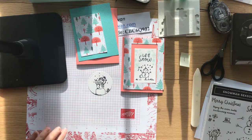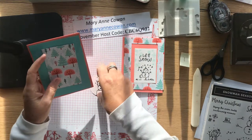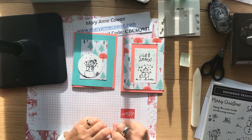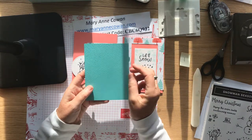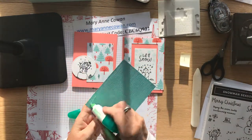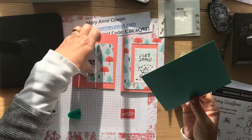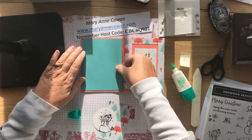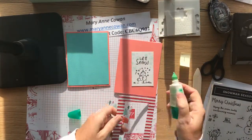You can go ahead and colour him — I'm not going to colour him right now. I'm just going to show you how to use the puffy paint. The piece that you have of Coastal Cabana I've already run through the embosser using the subtle folder, so I'm just going to glue this on. This is a very quick card to make. Sometimes I like using the Tombow when I'm using an embossing folder because with the ridges from the embossing it seems to work a little better. Let's go ahead and glue this frame on.